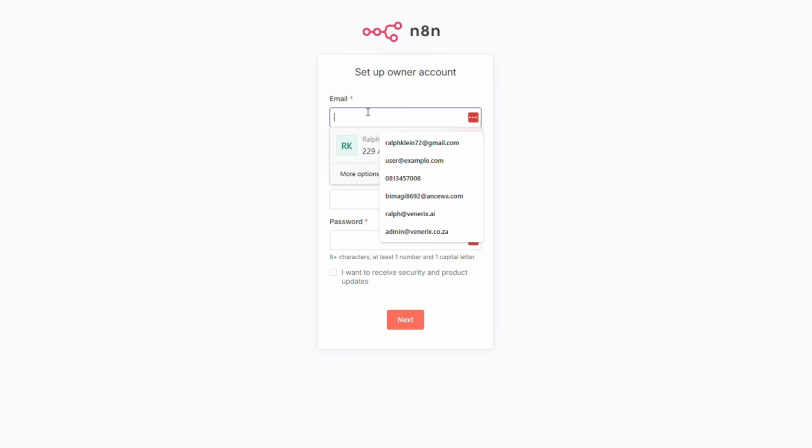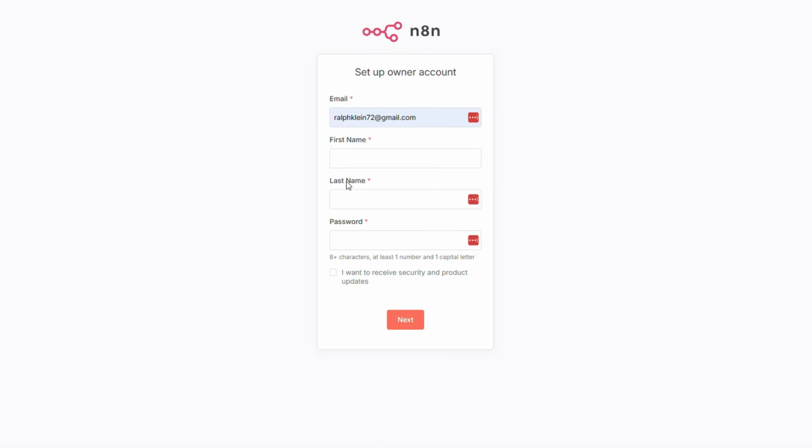The very first time you access the n8n page, it's going to prompt you for the owner setup. Go ahead and fill in your information here, and make sure to store it somewhere safe. This is important because, as far as I know, you can't reset this without wiping and recreating the entire setup.